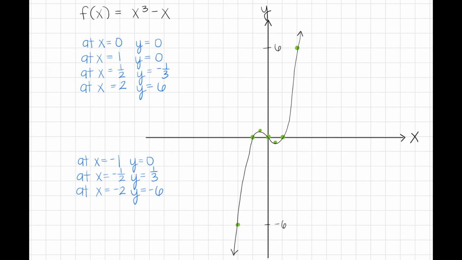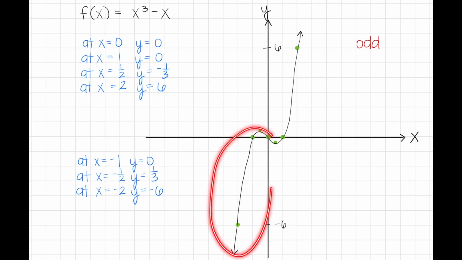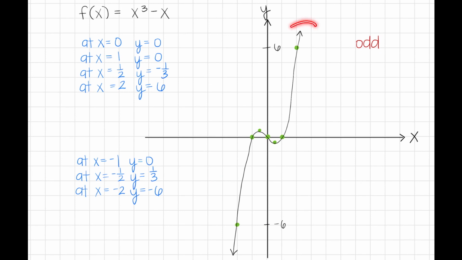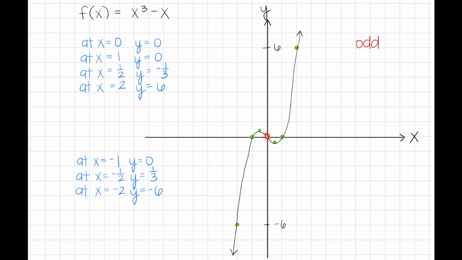So if you notice, we had found earlier that this function is odd, meaning that it's symmetrical about the origin. So the origin here is at 0, 0 in the center, and something that's symmetrical about the origin means that it's symmetrical about both the x and the y-axes. If you flip this about the x and then about the y-axis, you're going to get this on the left here. So looking just to the right of the origin here, if you just flip this about the x-axis, it looks something like this. Now if you take this and you flip it about the y-axis, you get this over here. So that's what it means to be symmetrical about the origin.